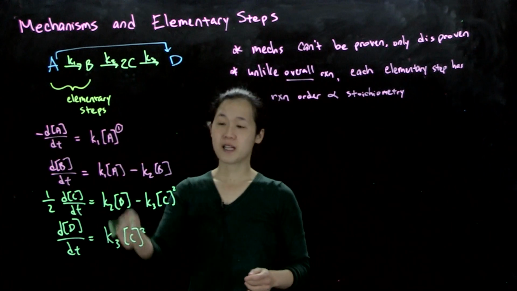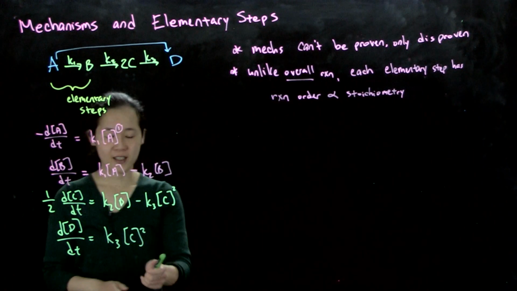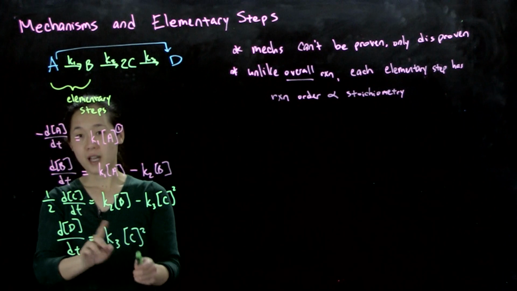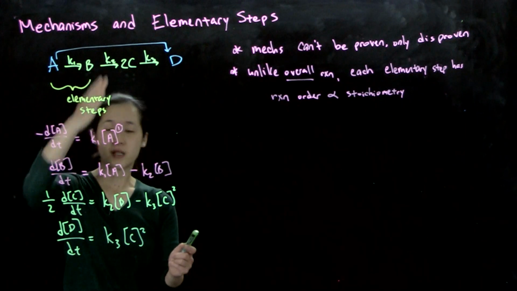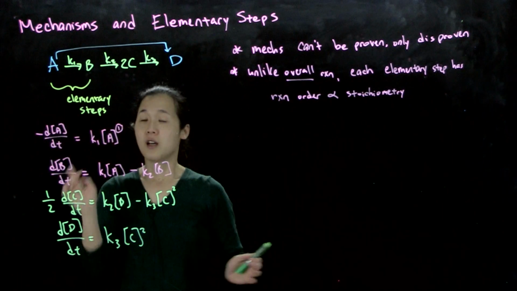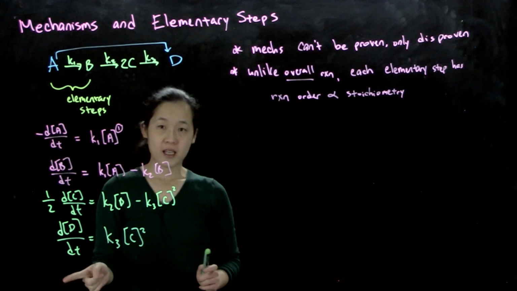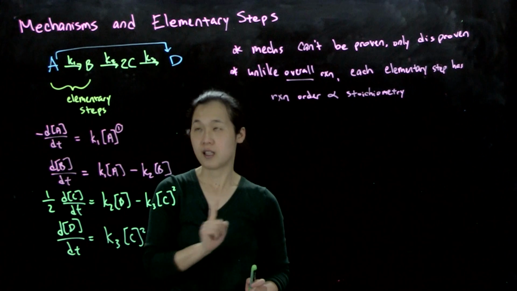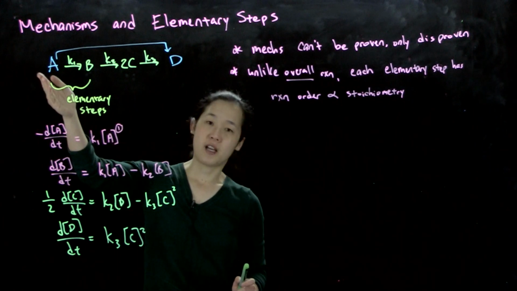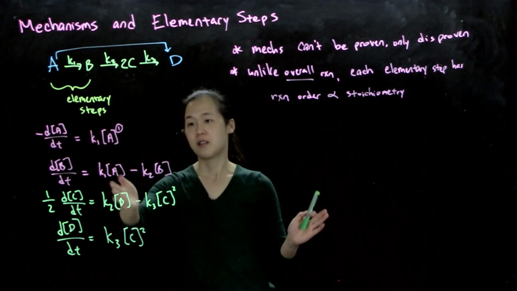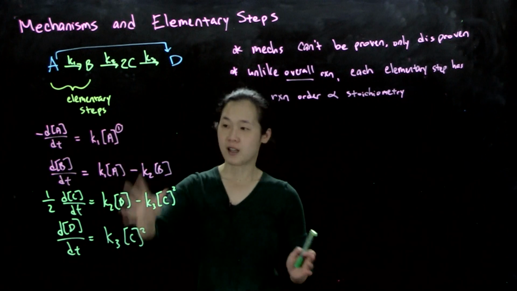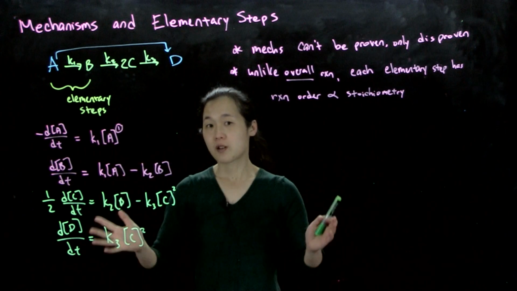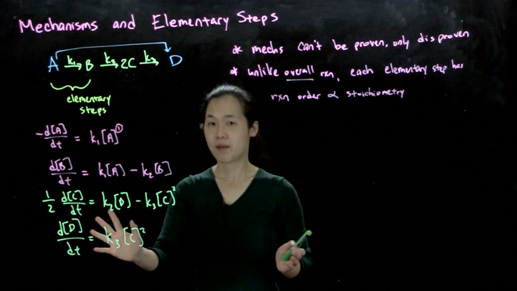So elementary steps, again, the major takeaway is for each elementary step, you can express the formation and consumption because we can do it by stoichiometry. Again, what we can't say here is that the overall reaction, dA/dt, does not necessarily equal K times the concentration of A, right? Because that's overall, not the intermediate steps that will change our overall rate law. So that's what's happening.